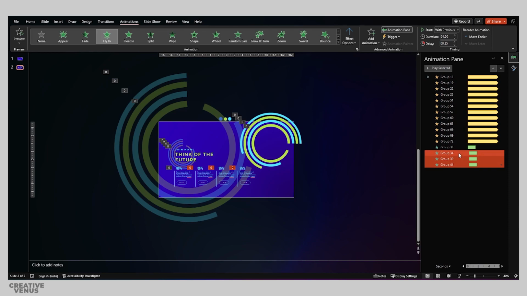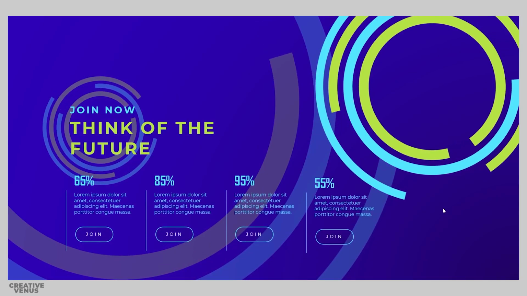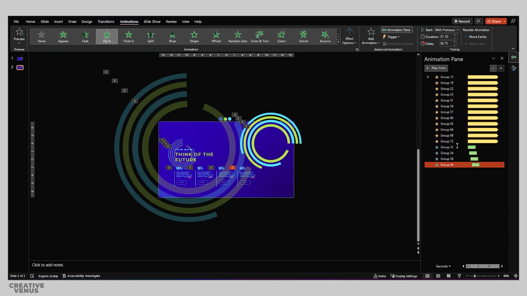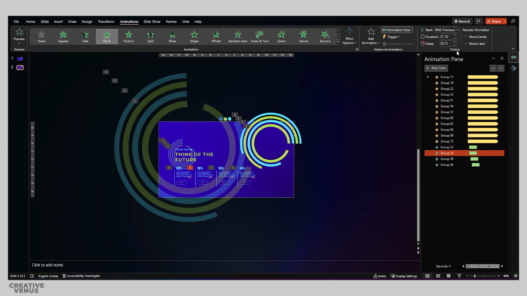So all are coming together, so we have to add slight delay on at every step. Let's add the delay on first one as well, second one, the third one, and the last one.